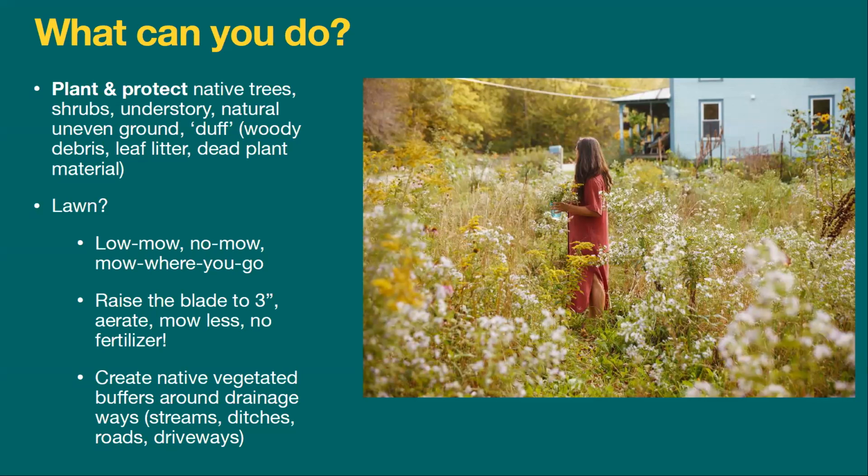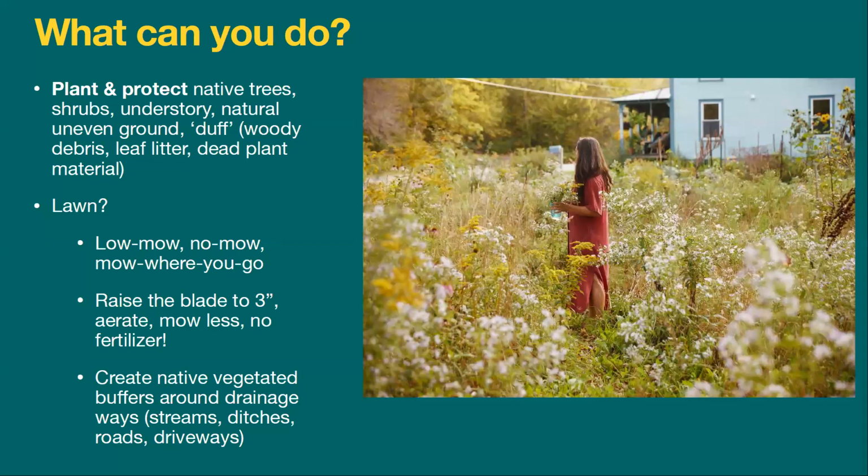And then lawns also. If there are big expanses of lawns, maybe we'll get into rain gardens and how we can integrate those into existing sites. But if you can reduce mowing or do no-mow zones, returning them to natural successional vegetation, that will turn into whatever the land wants to be in that place, or mow where you go. So maybe just reducing your lawn and mowing pathways through a more naturalized meadow zone.